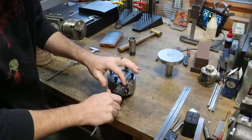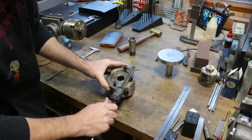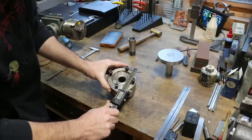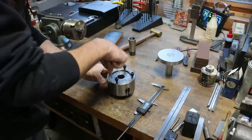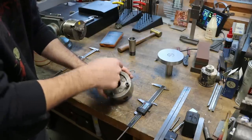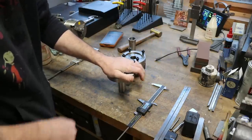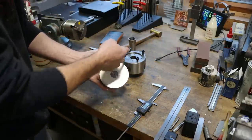3.304 inches, or for you metric guys, 83.93 mil. So that's our bolt circle with a division of 4. So let's go over to the mill. It's going to take a minute to get set up on it, and see if we can't make that happen on this.